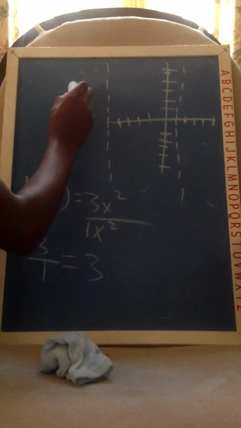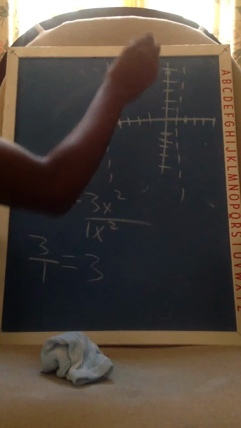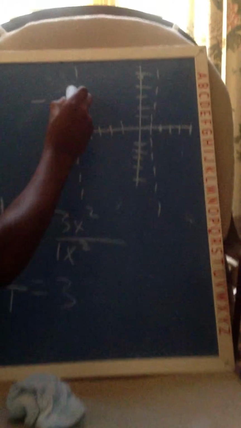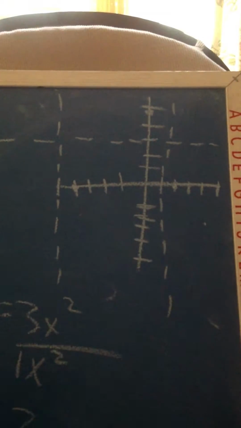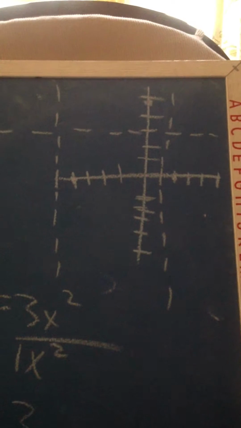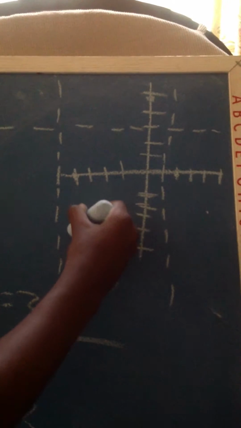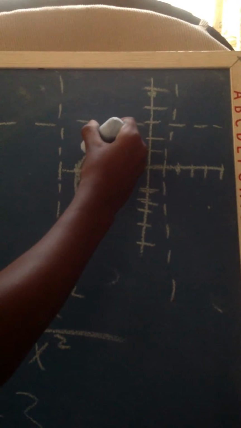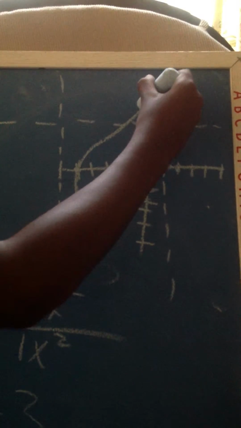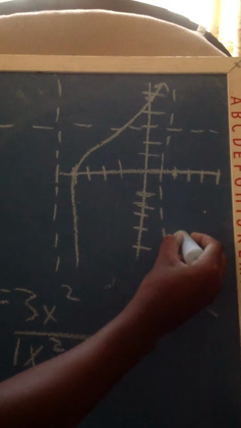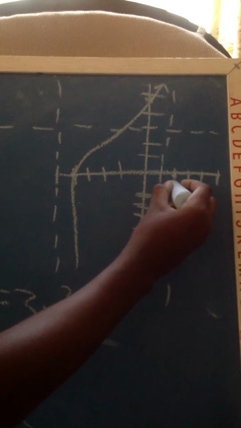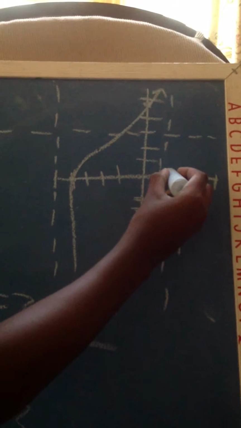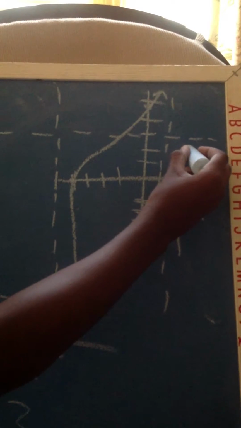And you mark this by drawing a dotted line horizontally across 3 on the graph, which would be this. So now to complete the graph, you would draw a line going up through this x-intercept, which would be negative 4, going up through the y-intercept of 4.8. And then you would draw another line going up through this x-intercept, which would be x equals 2, plot it at (2, 0), and then curve it like this.